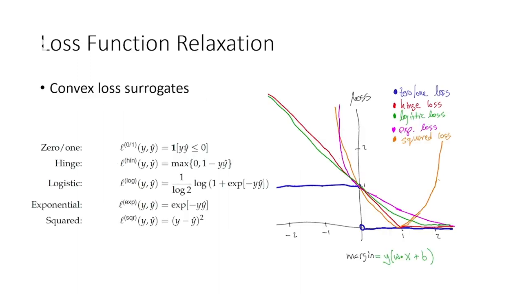Okay, so just to make things concrete, it's almost always that people are looking at a convex loss surrogate. So this is the 0-1 loss. That's the one here. This is obviously non-convex. So there are different types of losses, and they're written here: 0-1, hinge, logistic, exponential, and squared, and they all bound this loss from above. So, for example, if you look at the hinge loss, that's I think the red one, it's linear up to one, and then it's zero. So there are different ways to bound convexly the 0-1 loss, which is not convex.